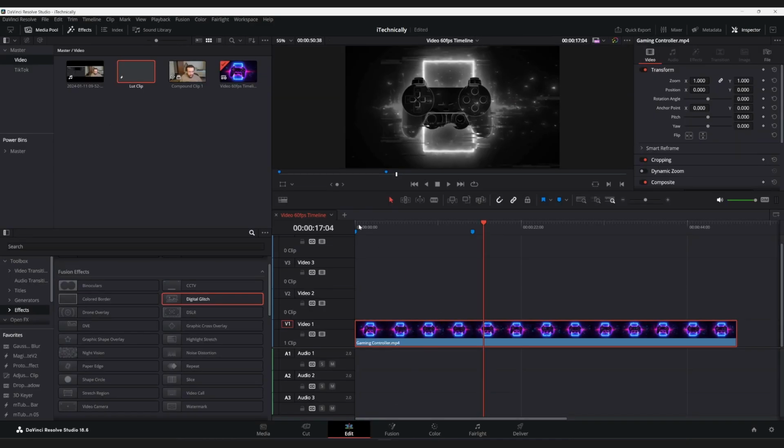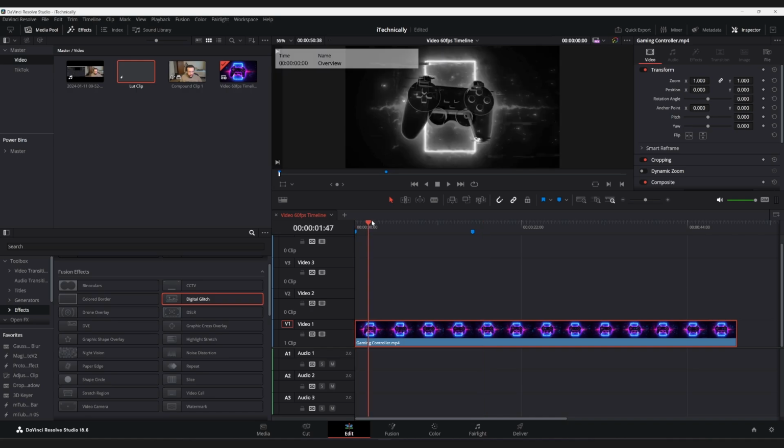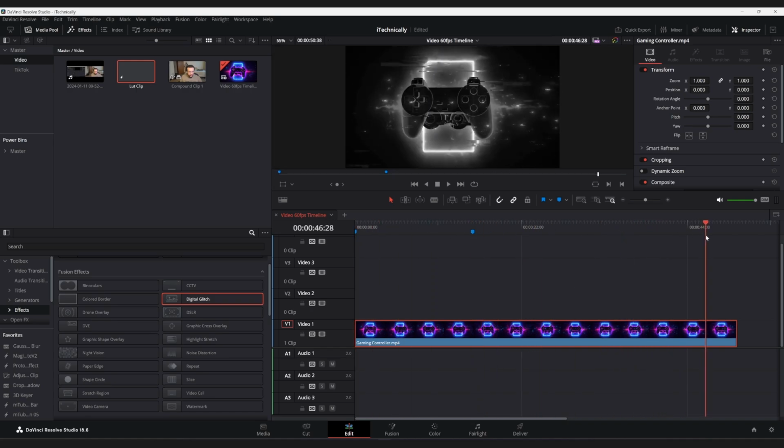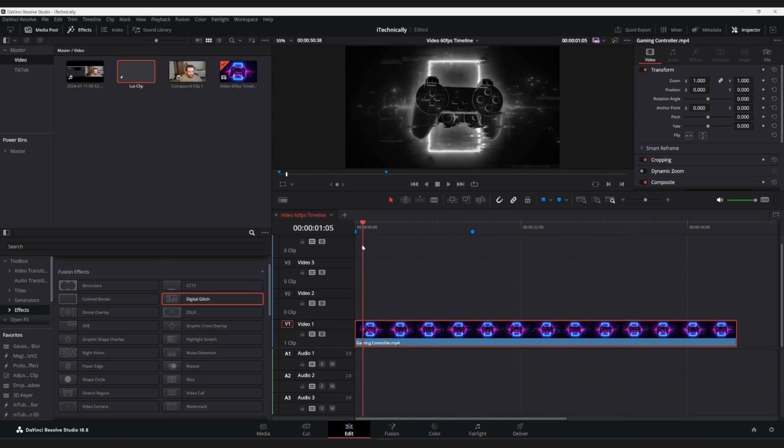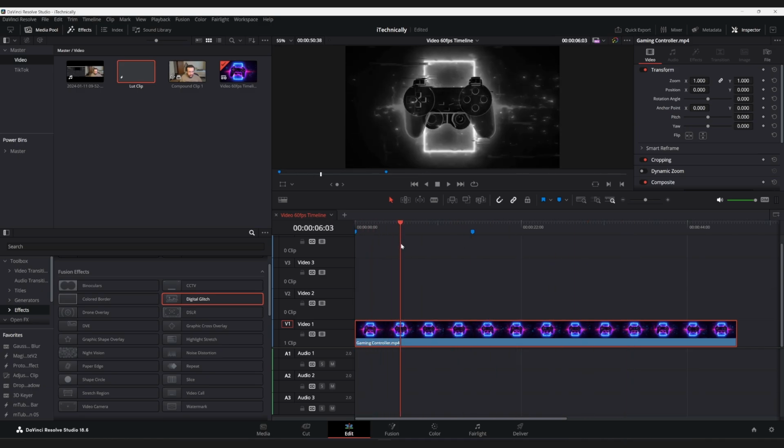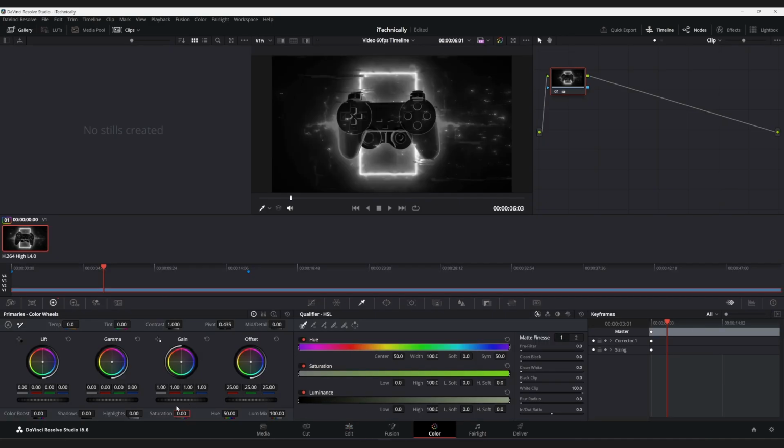And, you know, it's fine. It's okay, but let's say you want to gradually go down. Now, if we go to the color page, you will see that there is no option to actually gradually do it, because there's no way we can do keyframes, because, you know, it's a simple saturation thing.